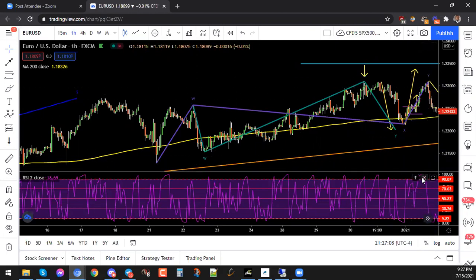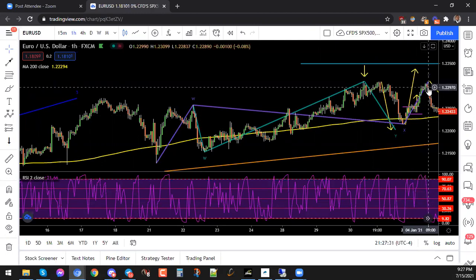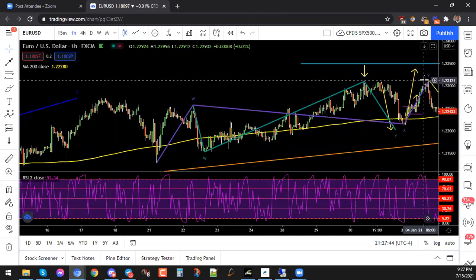We also have the RSI in the extreme. So with us having the RSI in the extreme, as you can see right here, with us hitting this area of resistance, with us potentially having a complete three-wave formation, with the last wave being a truncated wave, we can look to go short because we have the session open, giving us some red candles as well. So that's hinting to us that price wants to go in the opposite direction. So we go in the opposite direction. We put our stop above this area, right?